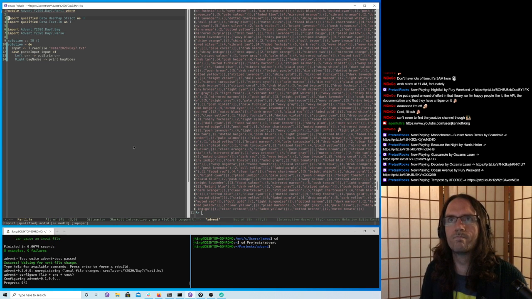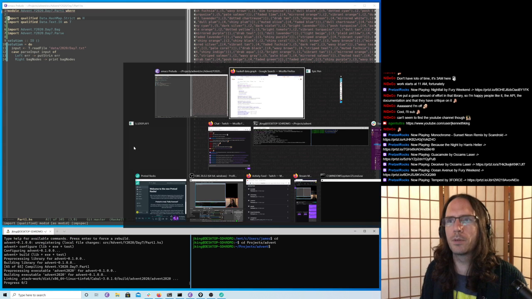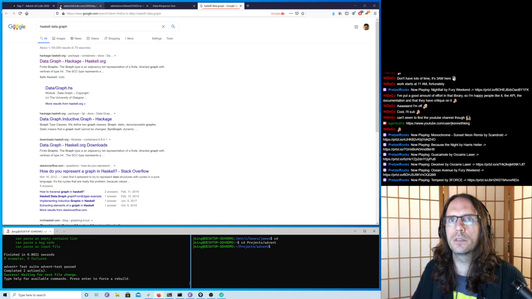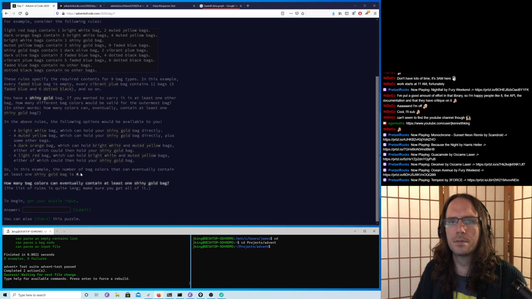And probably going to want sets because we may end up... yeah, we just want the number of bag colors that eventually contain this one. So we want really the set of bag colors that can eventually contain one shiny gold. We don't want to count the duplicates.